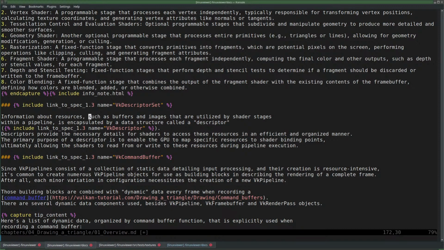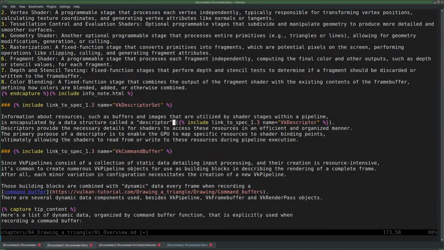Information about resources, such as buffers and images that are utilized by shader stages within a pipeline, is encapsulated by a data structure called a descriptor. Here's a link. Should be working. Descriptors provide the necessary details for shaders to access these resources.